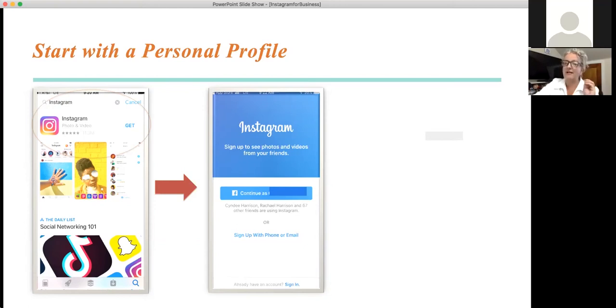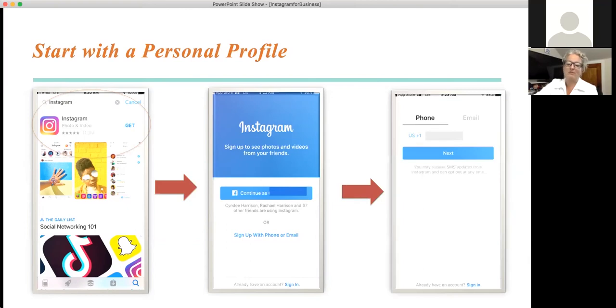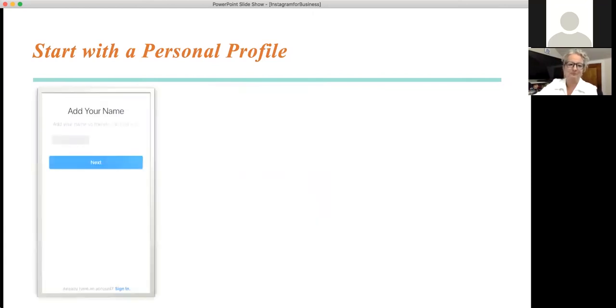It's not essential. You can use Instagram independent of Facebook, but that's what that's all about. It's going to ask you to connect with your phone. And again, if I were setting up an Instagram profile live on the scene right now, this is exactly what those screenshots would look like. The technology is super simple.